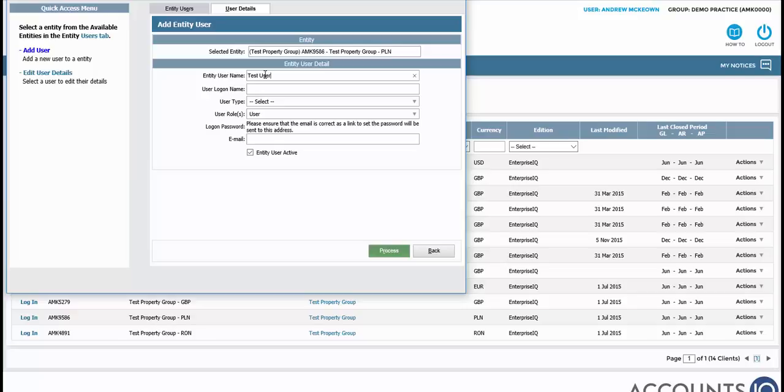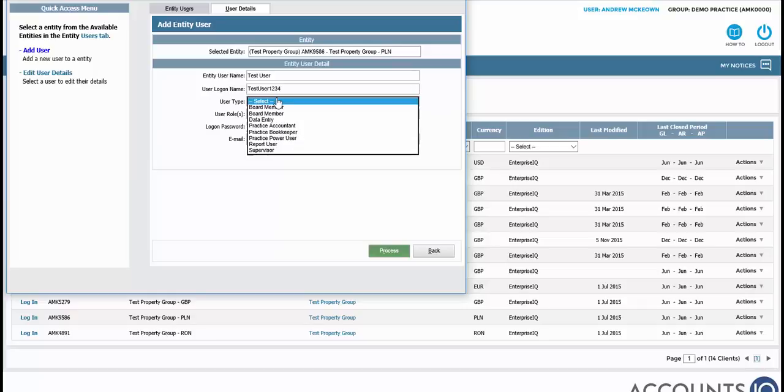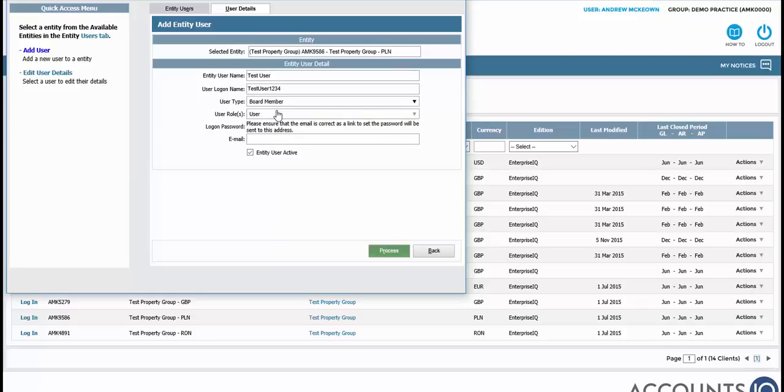Note that the user will receive all the details to enable them to set up their password. This is a security feature. New users set their own passwords up rather than administrators. If a user forgets their password, the administrator can reset the password, which will send the user a new email asking them to reset their password themselves. This ensures that only users know their own passwords and not users plus administrators.